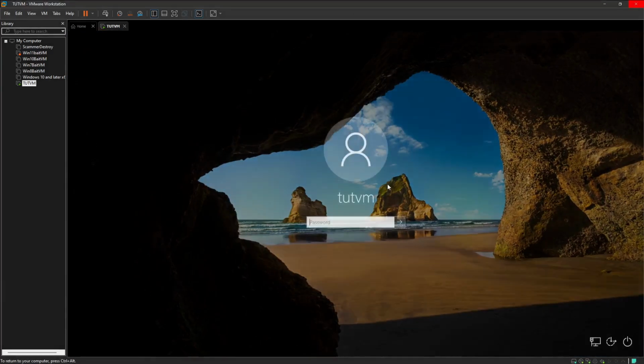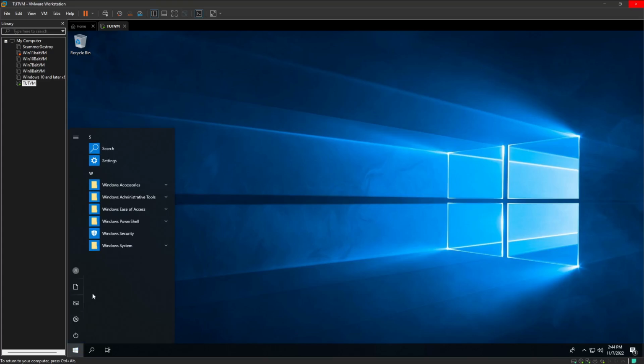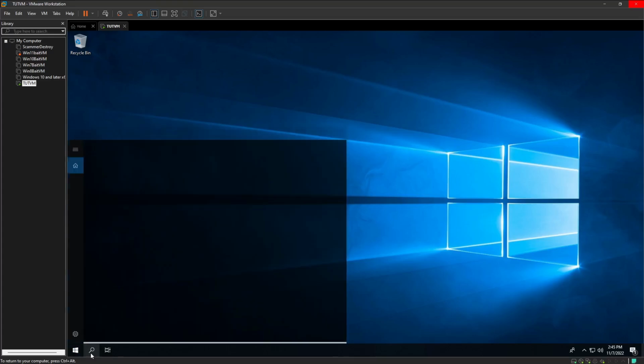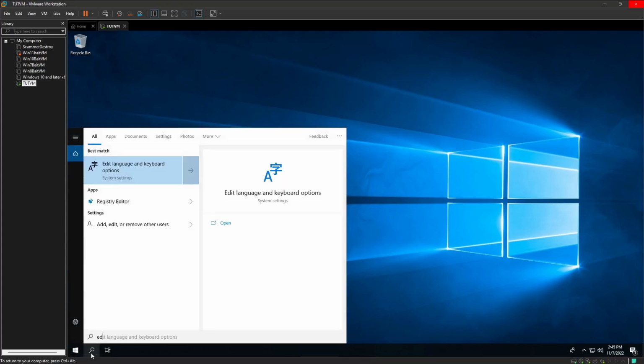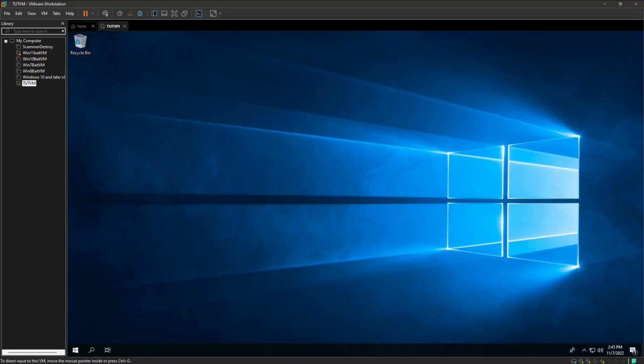Okay, so now the VM is started back up. 1, 2, 3, 4. Log in there. Now, with this VM, I believe it only comes with Internet Explorer. Yeah, it only comes with Internet Explorer. So now that the drivers are installed, you can actually drag stuff from your desktop. So what I have on my desktop is a Chrome setup exe. So what I'm going to do is just literally drag that down. And you see my mouse gets that little icon under it. Let go, and it's going to transfer this file over to your VM.